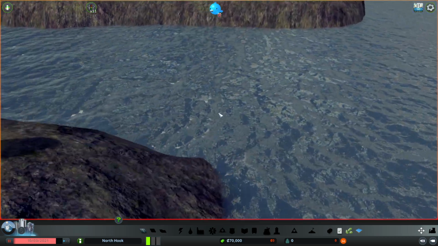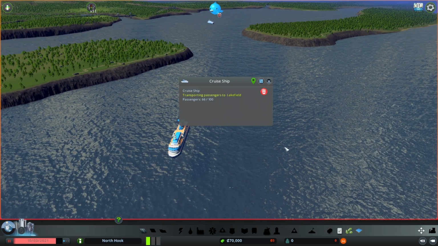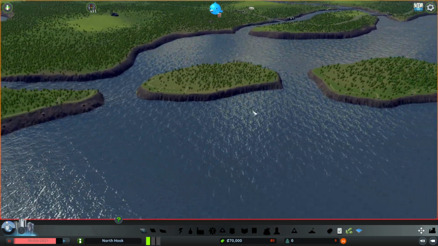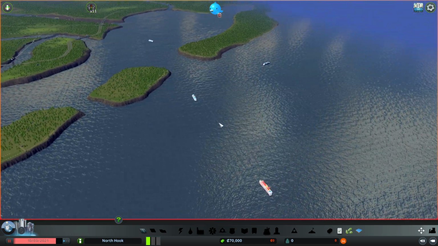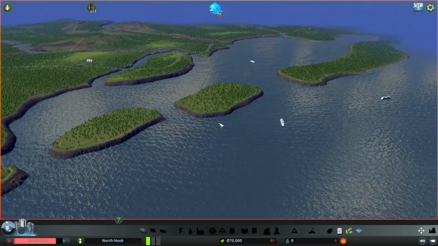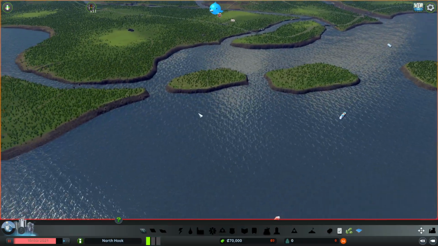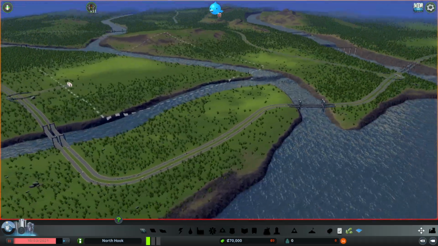And I want to use these islands for tourism. I want to... Cruise ship, hello. Going to Lakefield. Yeah, I want to use that. And also, I have a mod that allows me to brush down resources because this map was released before offshore oil was a thing. So I want to brush down some oil and create some offshore oil drilling, because I am Norwegian and we have to do that, of course.